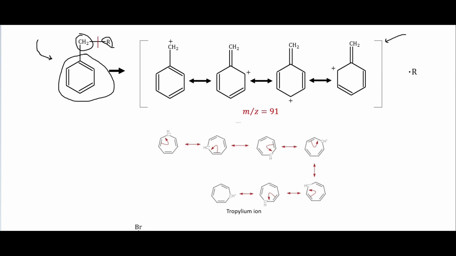But what you often see also is that we get this tropylium ion. This will give the same fragment size as if we didn't consider the tropylium ion, but what's happening is we are just seeing an alkyl shift. So this bond right here is just shifting up onto that carbon right there. So we end up with this 7-member ring rather than a 6-member ring with this sort of primary carbon sticking up off of it. This is a fragment that you see quite often as well.